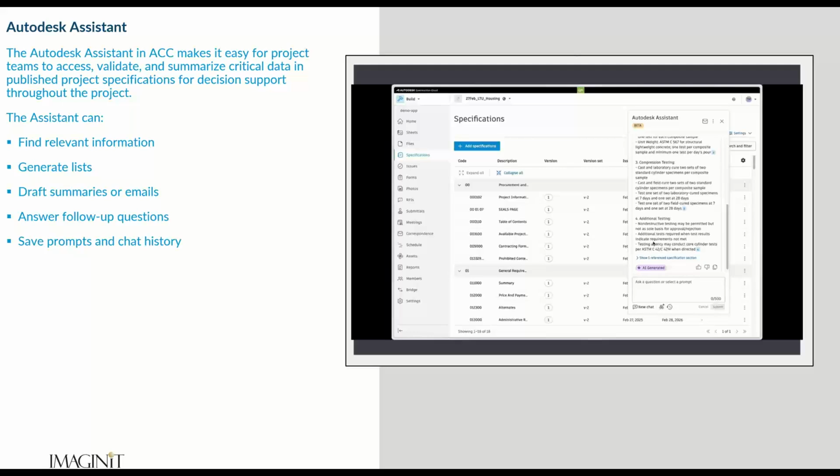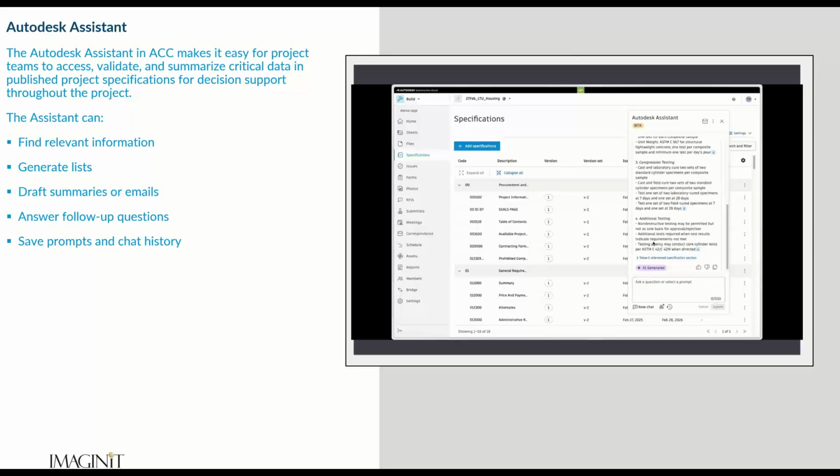Say, show me all of the RFIs that were created last week. It will open a view or link you to the RFI view that shows you everything that was created last week. So some really nice stuff there. It is still in beta, but it's promising. It seems like it works really well. And I know with anything, the more information that we're feeding into the system, the better it's going to get with the way that it searches our projects. So it does have that learning intelligence built into it.